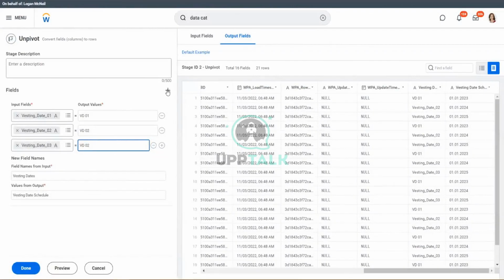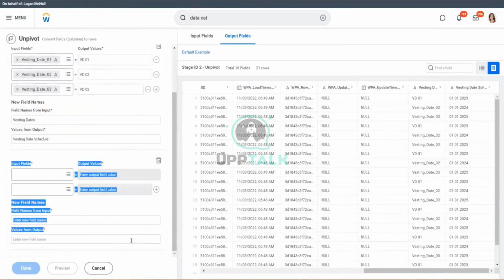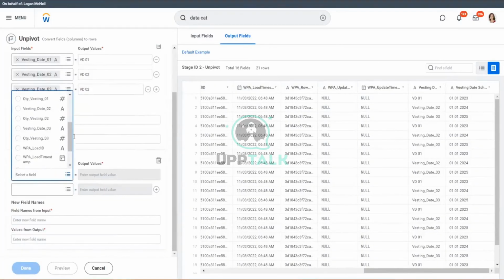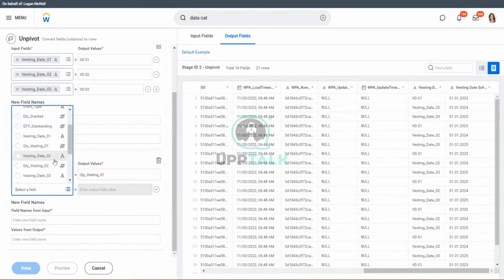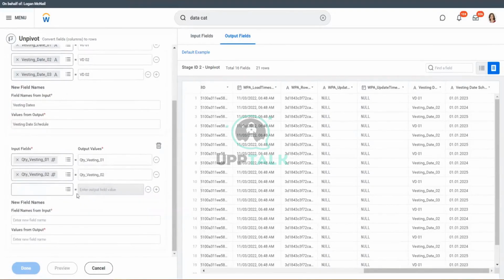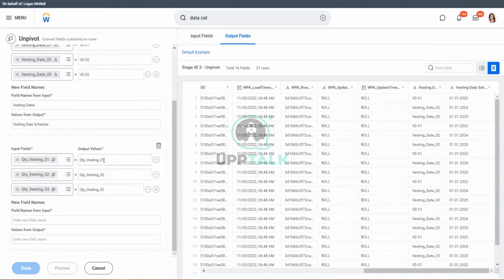I'll click on the plus at the top. This adds a new set. Now here I want to select the quantity vesting 01, quantity vesting 02, and then quantity vesting 03.